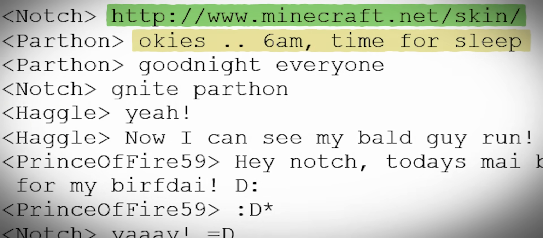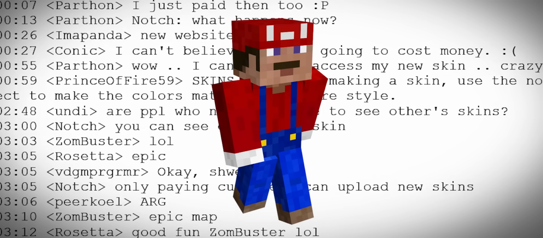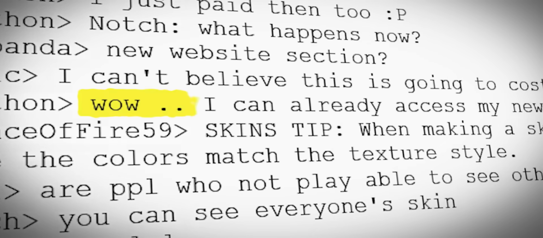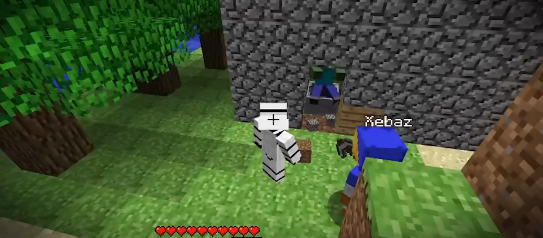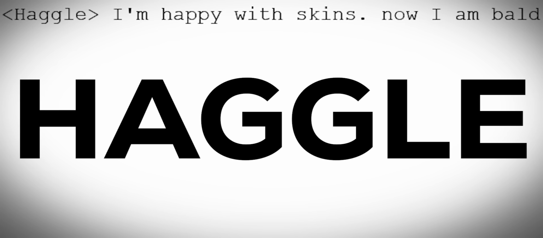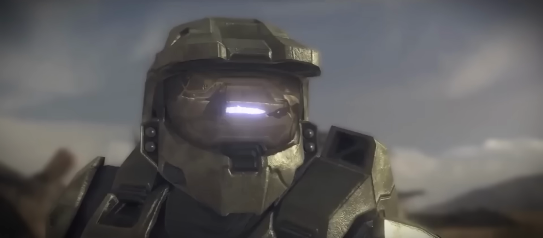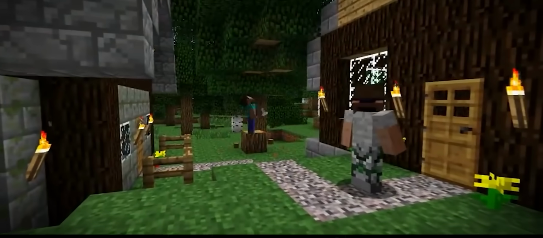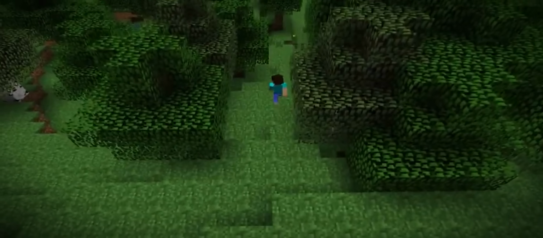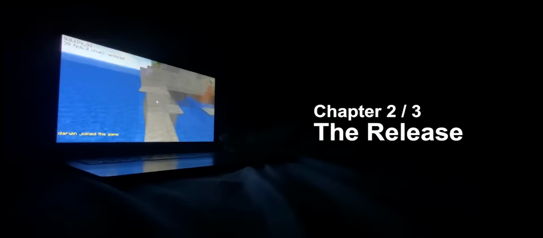The same player who said he was heading to sleep only 5 minutes ago had beaten everyone in the race, putting on a custom skin only 20 seconds after the initial announcement by Notch, proven by a message that went unnoticed by everyone. Very quickly, multiple people started putting on custom skins, C418 followed by a player named Haggle, and from this moment on, more players would start creating and uploading custom skins, most being pretty simple renditions of already existing characters from other media. But all of this would change with a new wave of creativity following the official release of Minecraft in 2011.